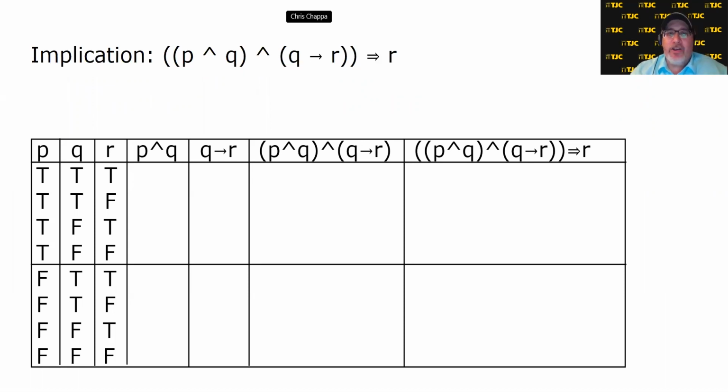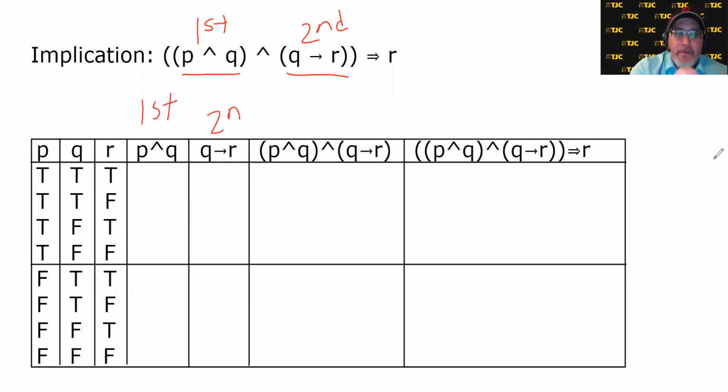And quickly go through the hierarchy of connectives to show you that the order is correct for the columns in the truth table. We do have a giant set of parentheses, so we'll go inside of there first. And inside of there, we have 2 sets of parentheses. We'll attack them from left to right. The left parentheses only has 1 connective in it, this conjunction, so we'll do that first. The right parentheses only has 1 connective in it, the conditional, so we'll do that second, as I've already got listed here. That completes both of the smaller parentheses, but it does not complete the larger parentheses, in the middle of which is a conjunction, so that will be third, and that conjunction is represented here.